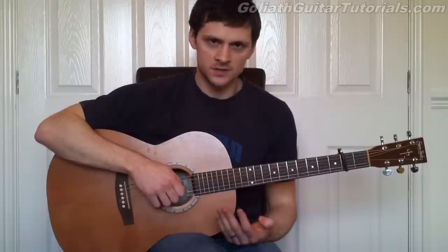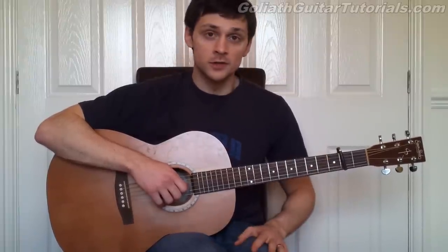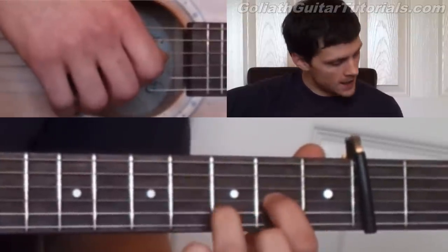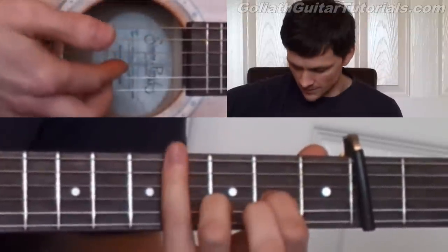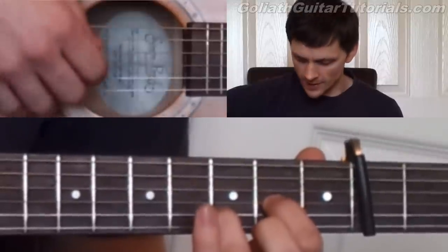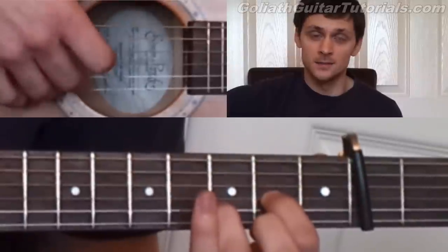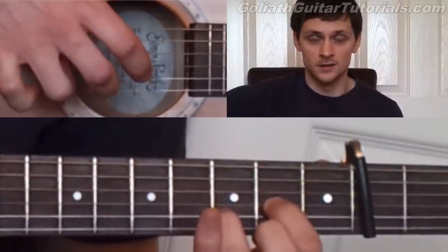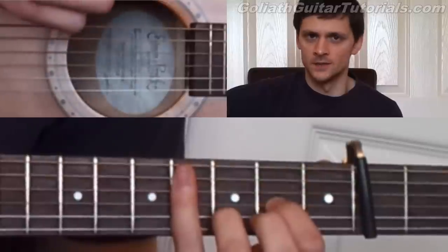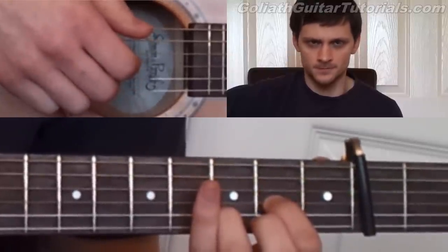Okay, so the intro. The first shape we're going to make is a D shape, but without the 1st string fretted. So we've got the 2nd fret on the 3rd string, and the 3rd fret on the 2nd string. The first 3 notes are strings 3, 2, 1. We play it with your fingers: index, middle, ring. If you're using the plectrum, obviously, it's plectrum, plectrum, plectrum.